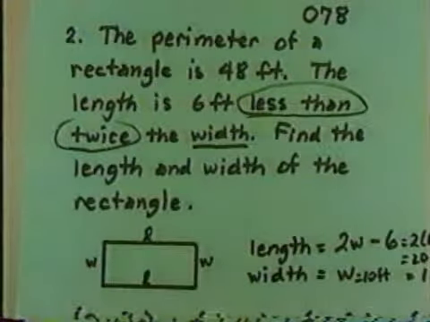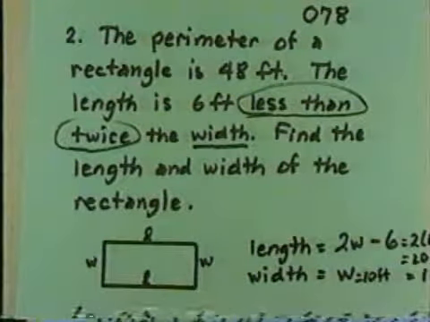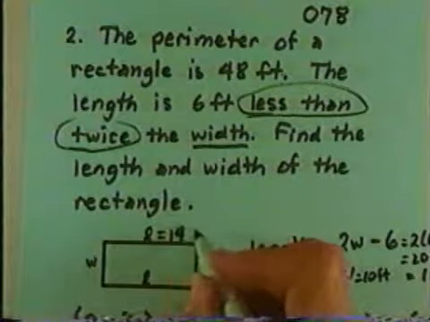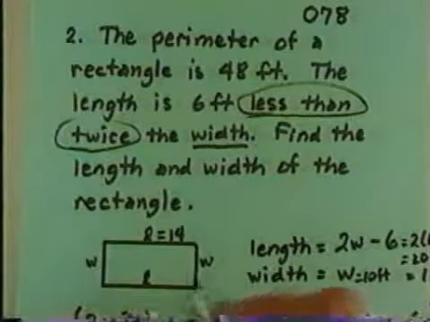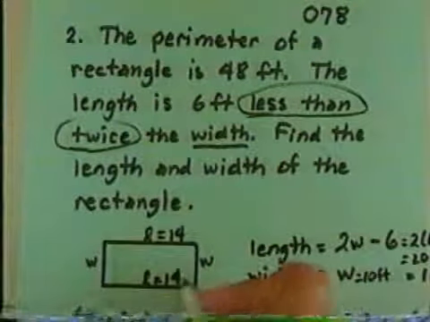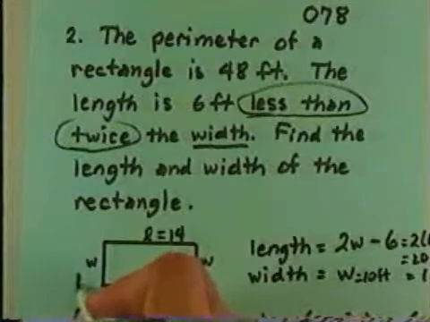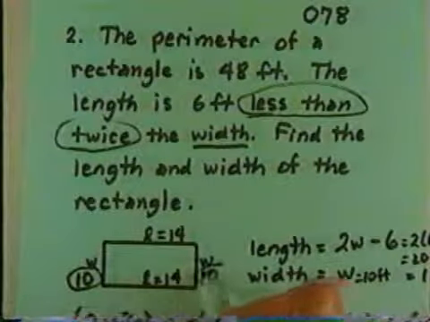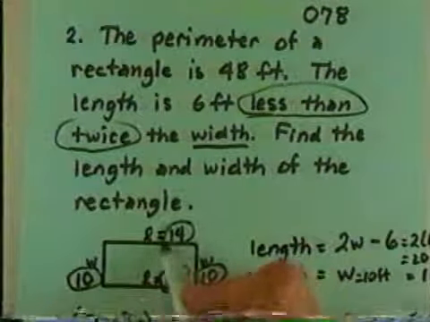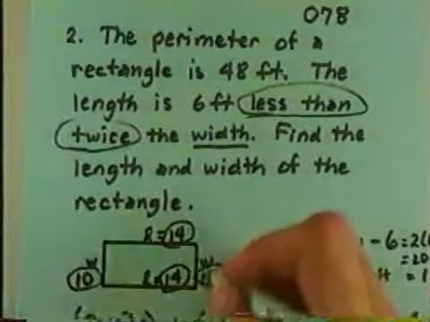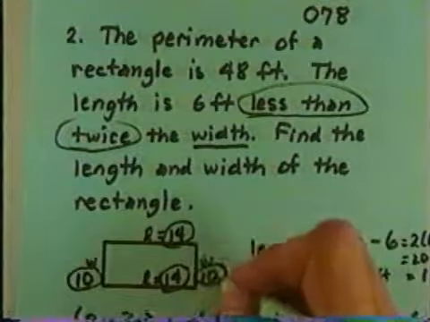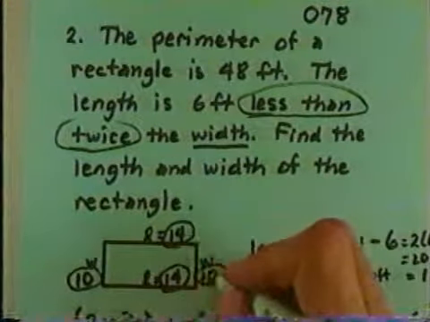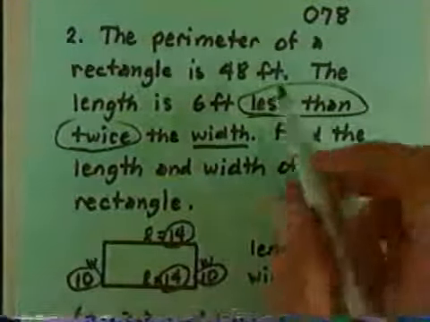Well, on my drawing, let me write in the length and width values. This length, we've said, is 14 feet. I'm going to leave the feet off so we can read the numbers more easily. So this length is 14. The width is 10, and this width is 10. So we're looking at 10 and 10 and 14 and 14. Well, 10 plus 14 is 24. And this 10 plus 14 is also 24. And we add this 24 and that 24, we'll get 48 feet.